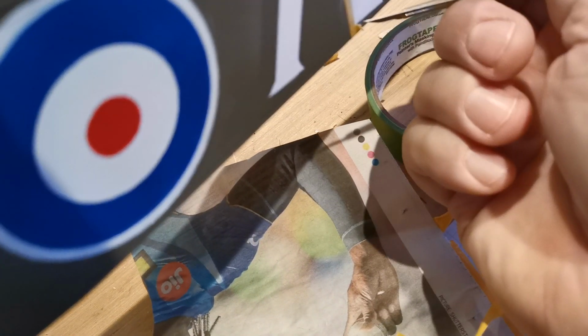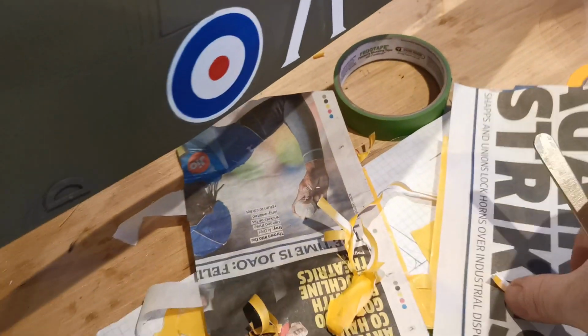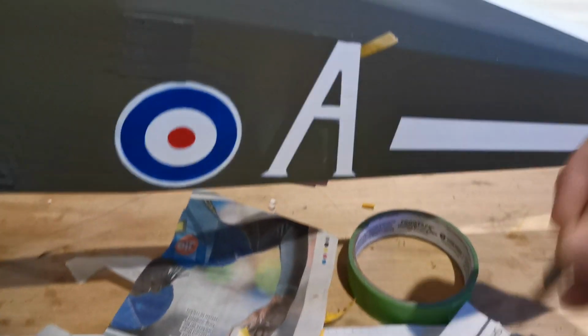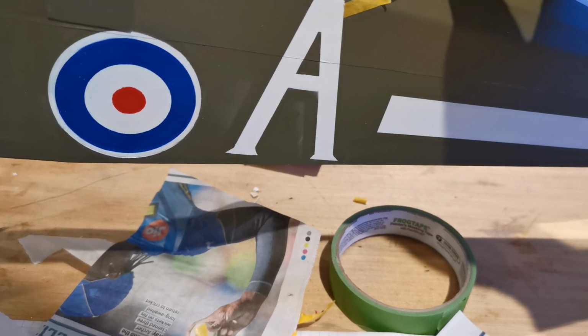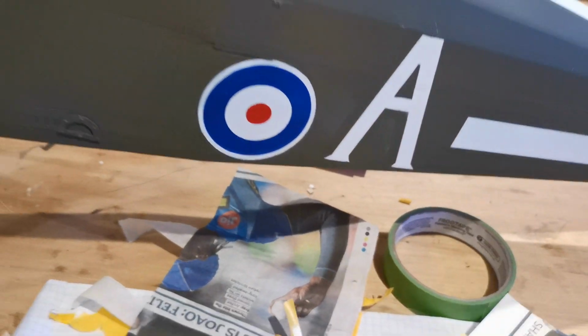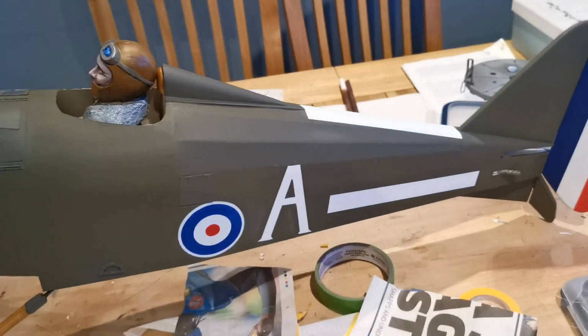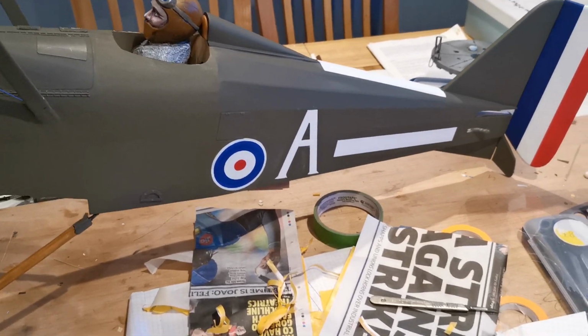Last little piece. Come on. There you go. Oh well, quite happy with that. This little piece here was just to hold the original paper template in place while I taped around it. There you go. So there's a little bit of bleed there which I'll remove, but there's the markings now as they stand. So overall I'm quite pleased with that.